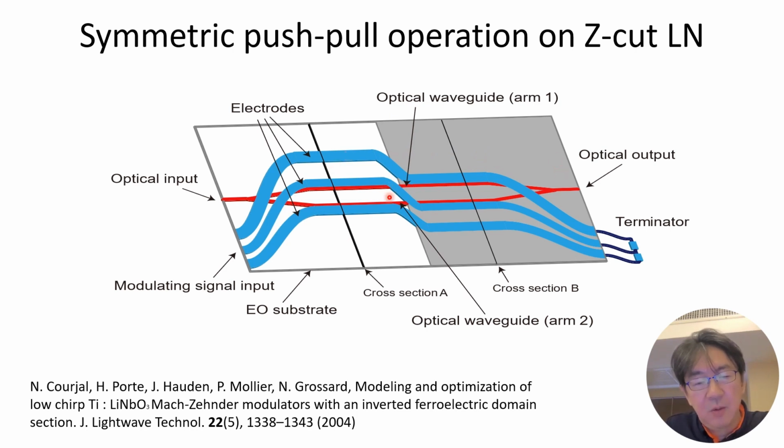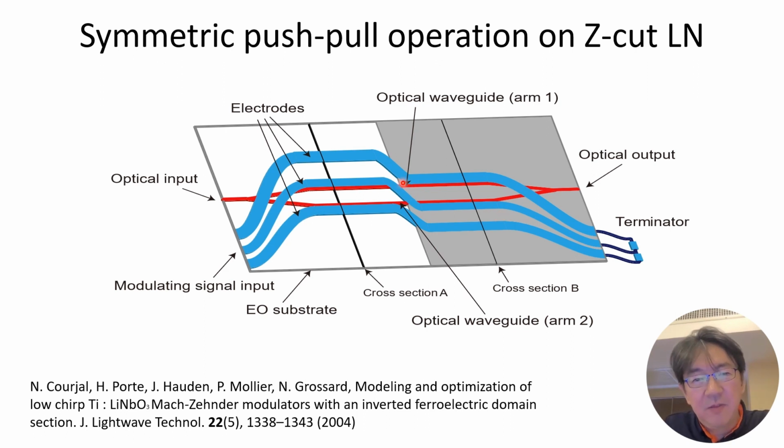And here we use a conventional Z-cut lithium niobate modulator structure. Of course, there is some asymmetry. And here is the C-axis flipped region. If we use a normal electrode, of course, the modulation would be minus. So here is a plus in this phase, here's minus in this phase. So finally, the modulation efficiency goes to 0.